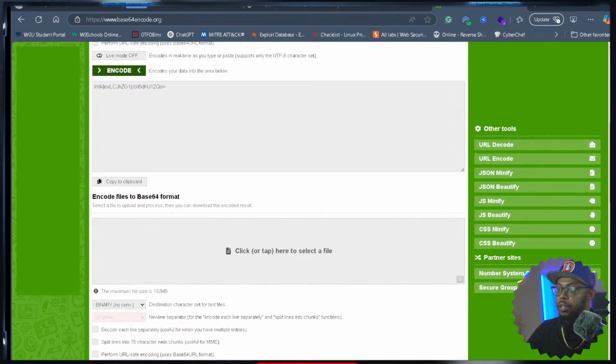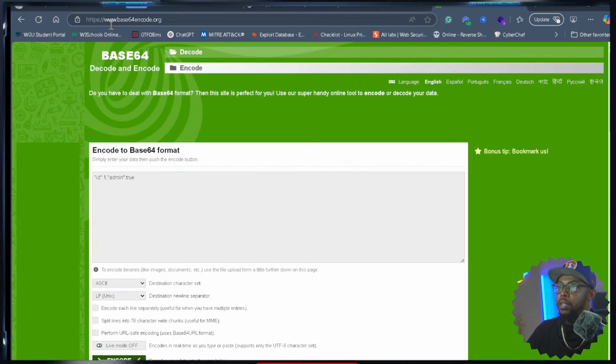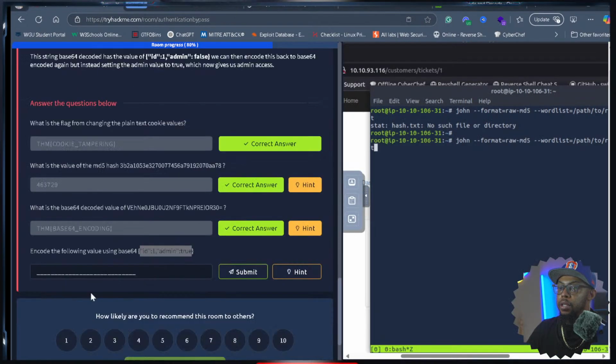Tap here to select the file. Why do I gotta select? Come on, man. Oh, it's right here. Cool. So this might work. This is called base64encode.org. So if this works, we're gonna save it.